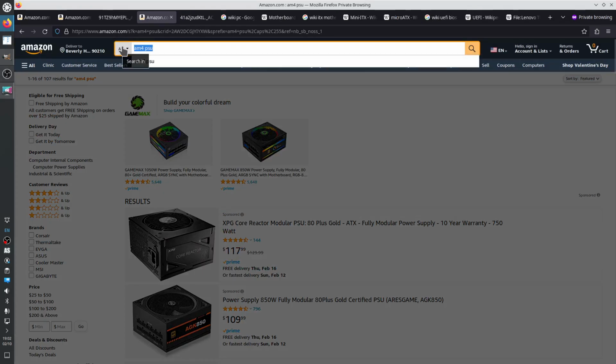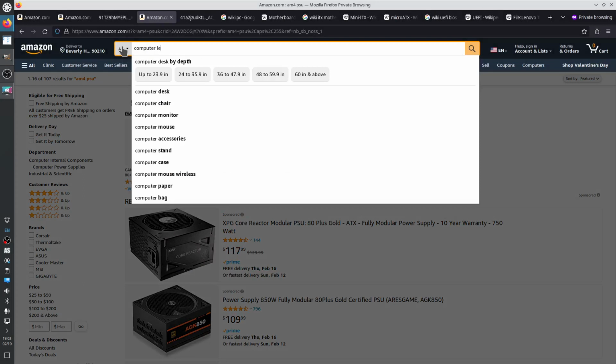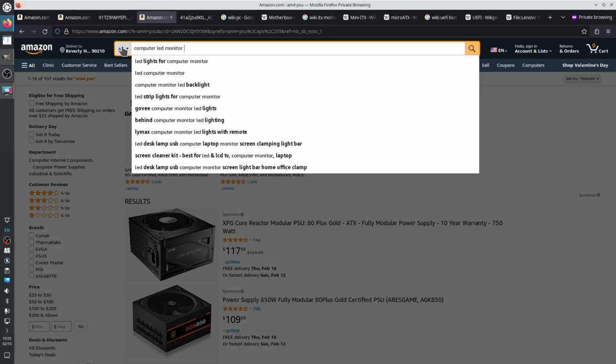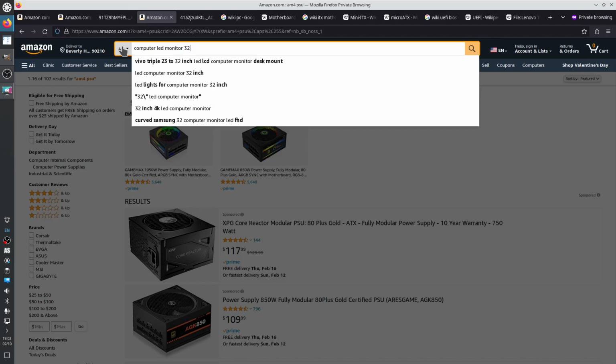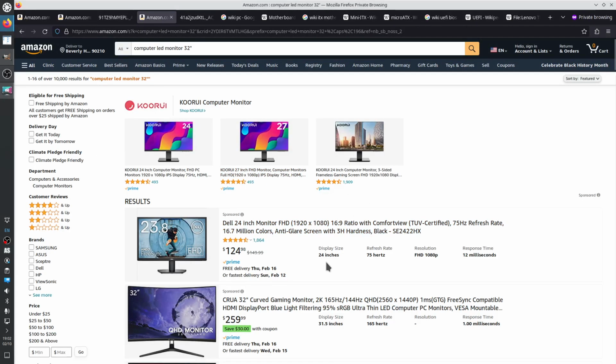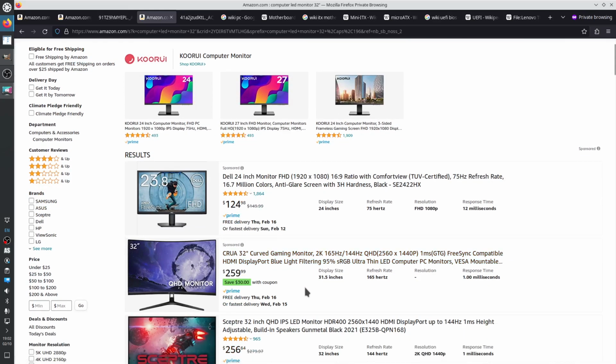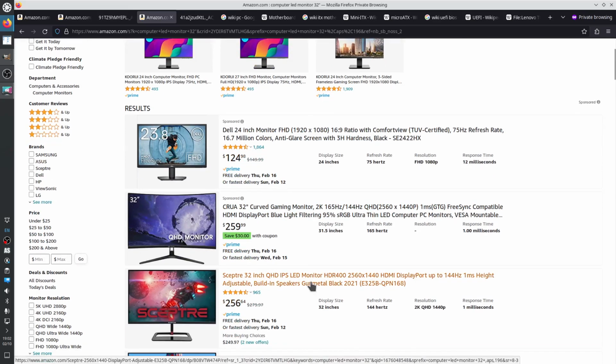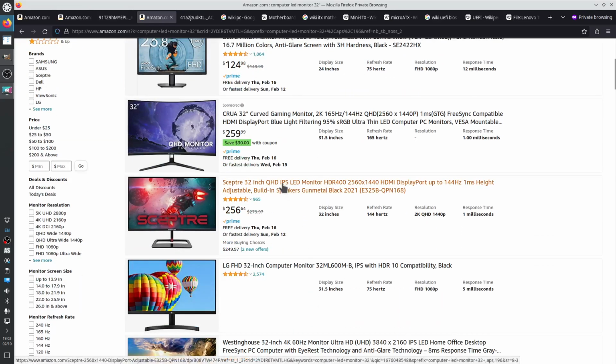So we go computer, LED, monitor. Let's make it 32 inch. Okay. Let's get a very good one. So good ones means IPS or VA.